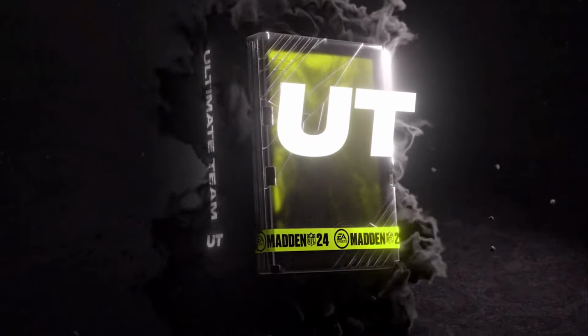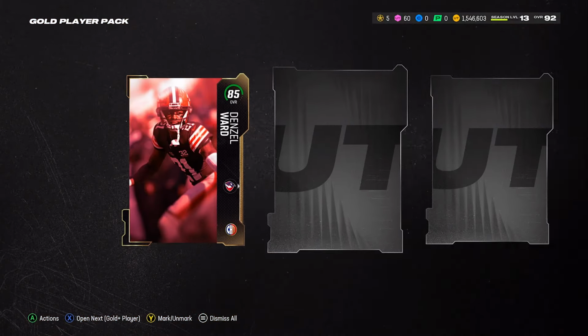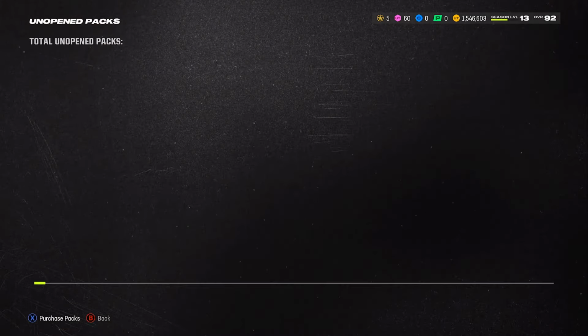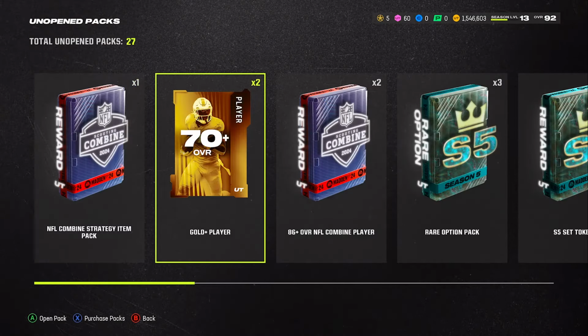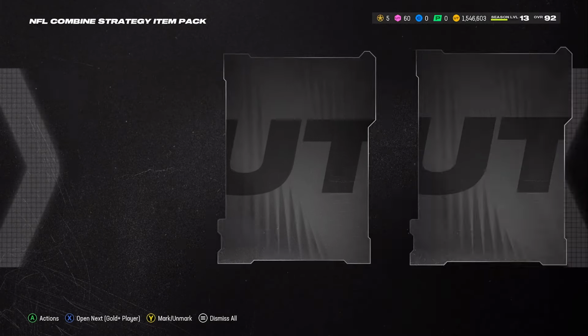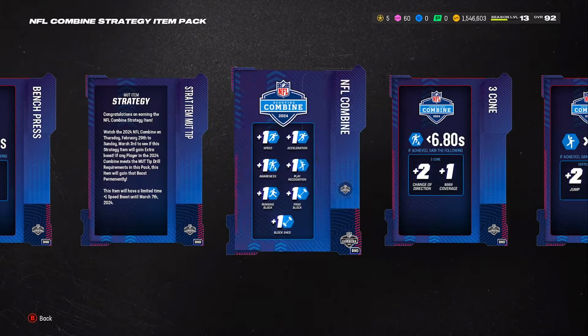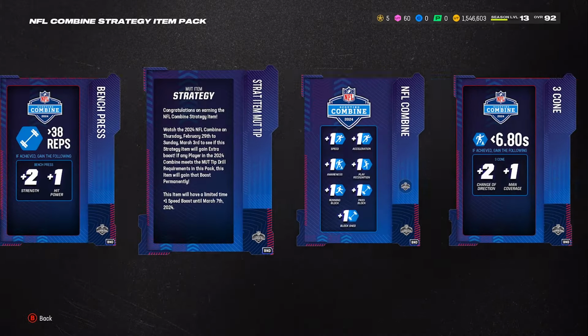So the first thing we're gonna do is just open up the packs because we don't know what we're gonna pull. We might end up pulling a great card, we might not pull anything. So we want to make sure that we see what we pull first. All right, so we really didn't pull much from there. Okay, this is a strategy card. Go ahead and get this out of the way. After we open up the other packs, we'll go ahead and pick the cards based on that. So we don't get a player. These are just all strategy cards.